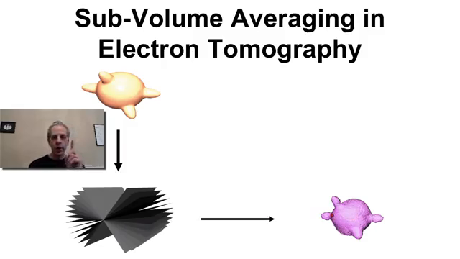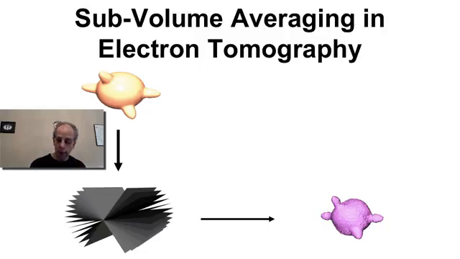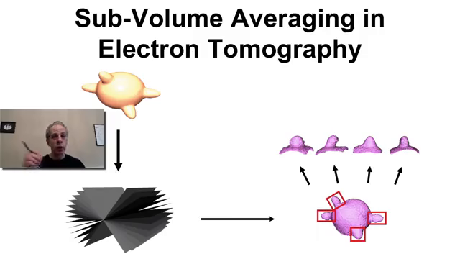But there is one thing which is very important. We get multiple copies of this. As we have seen, let me show you that again. We might have multiple copies. You see one, you see another one coming here. I'm going to show you more. We have multiple copies of this, and we also have multiple copies of this. And that's what we are going to exploit with image processing. We have not one very noisy example, but multiple very noisy examples. So hopefully we can extract them, put them together, and get the 3 dimensions that we want.